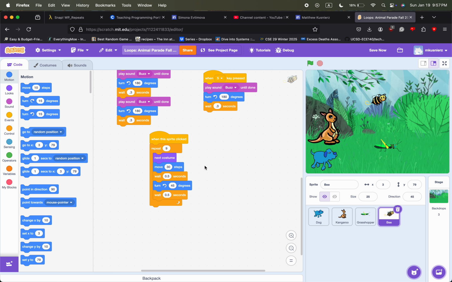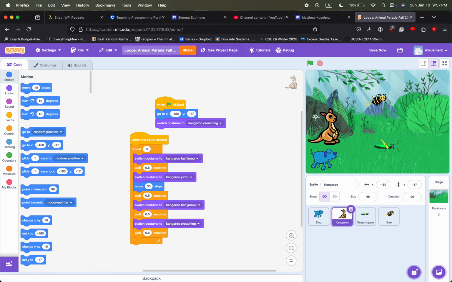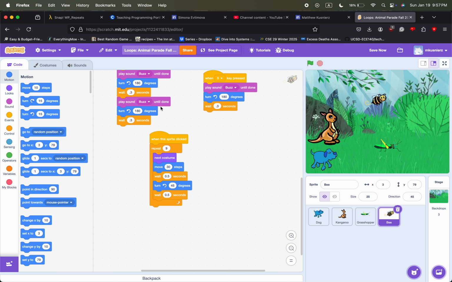So what we see here is that in all 3 of these programs, whenever we see a repeat block, all of the blocks inside of the repeat block are going to get played in order, and then they're going to go back to the beginning of the repeat block, play them in order again, and it's going to do that the exact number of times that we see this number here. So this is repeat 3, so it does it 3 times. Repeat 3, it'll do all these blocks 3 times in order. And here we have repeat 9, it'll do the same thing.